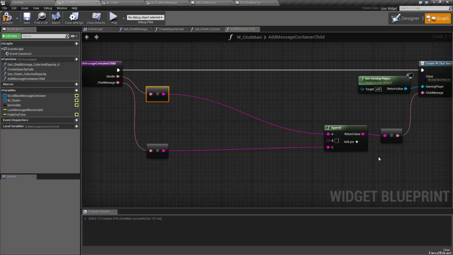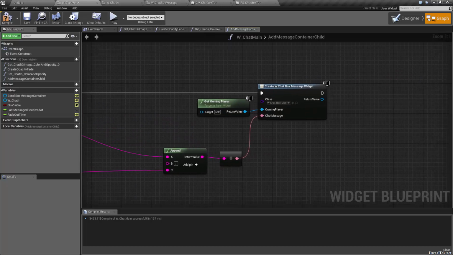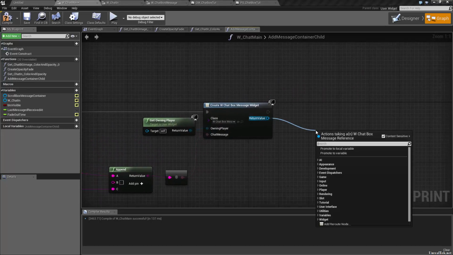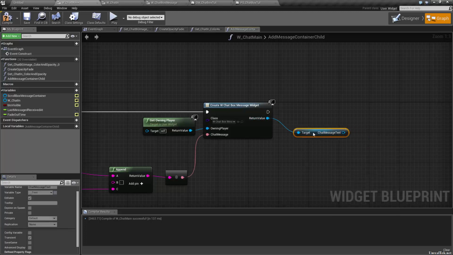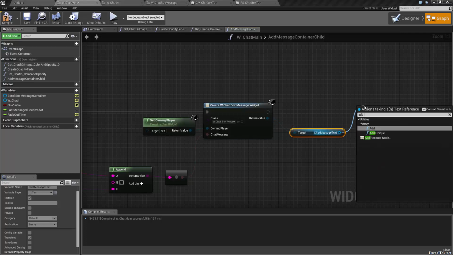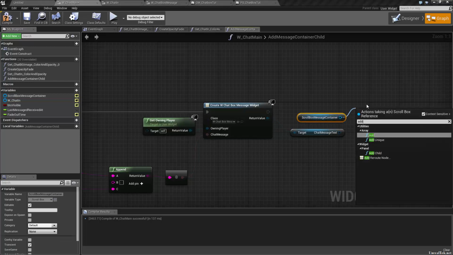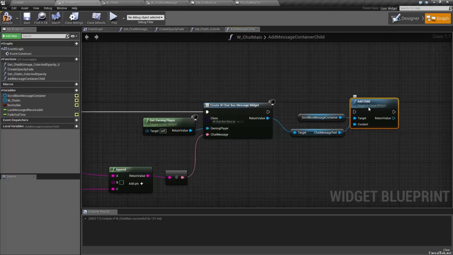Now, if we have people with ridiculously long names, we can chop their names here, but we'll get that in a later video, a little polished video maybe. So off of this, we can grab get chat message text, and we want to add child. We need to first get our message container. We want to add child with the content of that chat message text. Plug that into the create widget logic there.